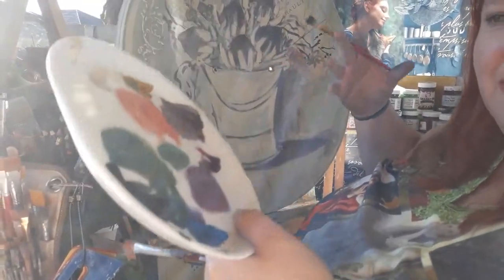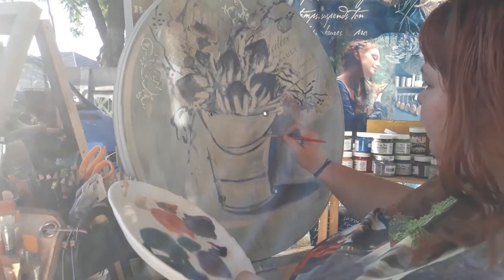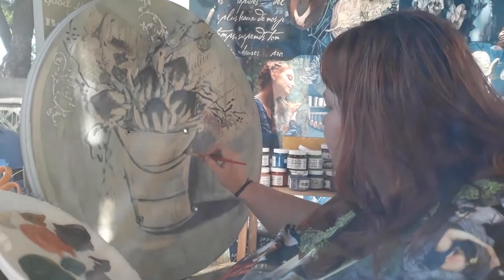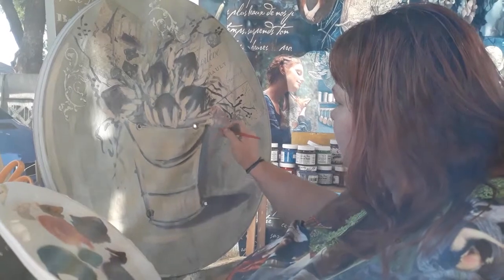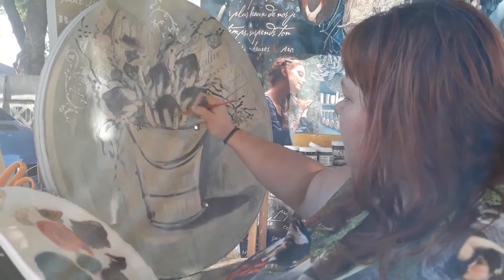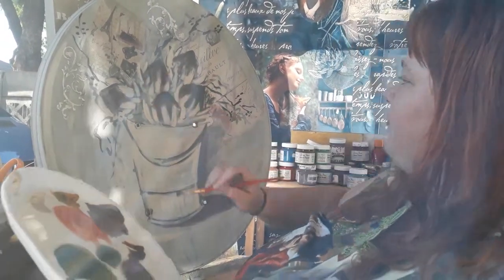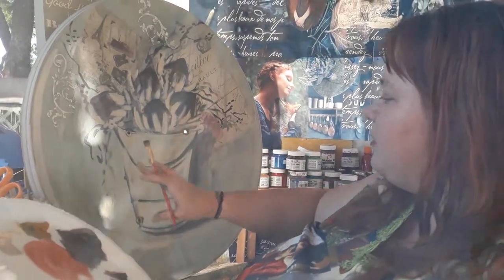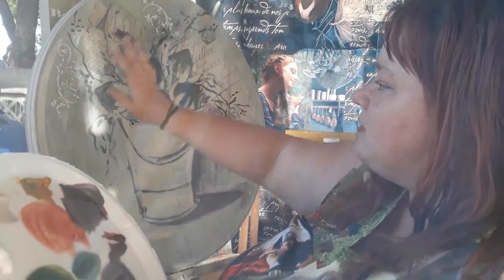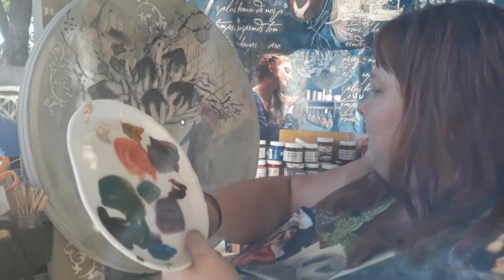We've got a bit of neighborhood activity here, people walking about and dogs barking, but we'll just bear with it. I've got a shadowy color here — a shadow cast from the pot — and some gray tones in between the flowers. I blocked out with country gray and put duck egg on my base coat, then a sealant over it to seal the pot.